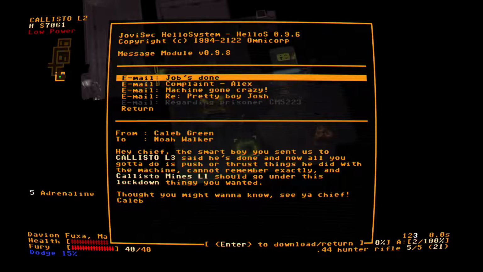So access messages. Alright, so let's see what this is all about. This is probably gonna give me some more. So, email jobs done. From Caleb Green to Noah Walker. Hey Chief, the smart boy you sent us to Callisto level 3 said he's done, and now all you gotta do is push on or fuss things he did with the machines. Can't remember exactly, and Callisto Mines level 1 should go under this lockdown thing you wanted. Thought you might want to know, see a Chief collapse. So basically some of the stuff is locked down perhaps.